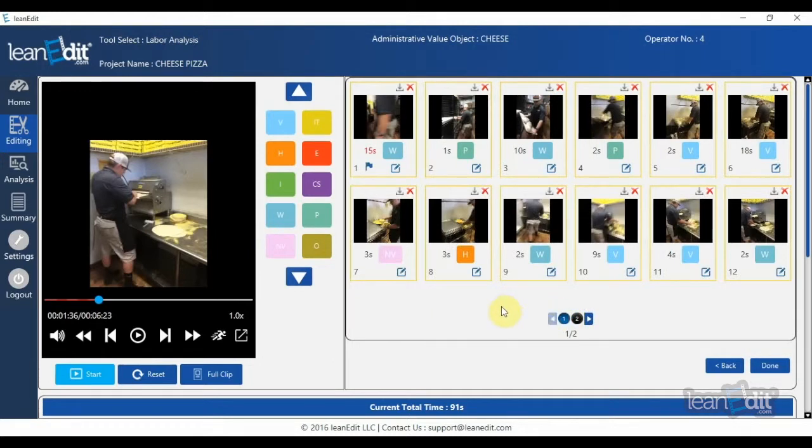When we go from the editing to the analysis, we have to hit the Done button. You can use this menu to navigate through the software if you want to go backwards. In other words, if I'm on the analysis and I want to go to the home page or the editing, this will function. But the software is designed to take you through the process one step at a time. So in order to go to the next step, you have to say that you are done with the editing page for now. By clicking Done, it takes us to the analysis page.